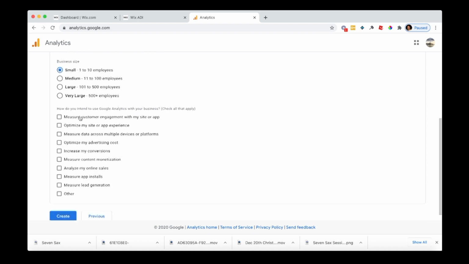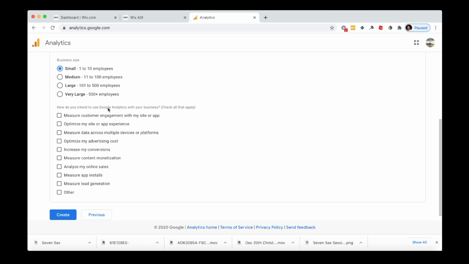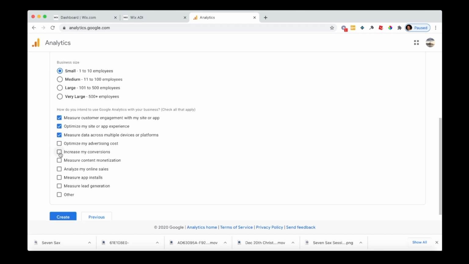And then how do you intend to use Google Analytics with your business? Well, measure customer engagement. Yes, I want to measure engagement. Optimize my site. Yes. Measure data across multiple platforms or devices. Yes. Optimize my advertising, no, I'm not doing any advertising on my site. Increase my conversions. Conversions means purchases or sales. So that would be good. Measure content monetization.